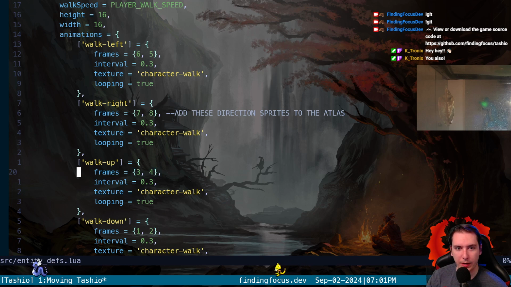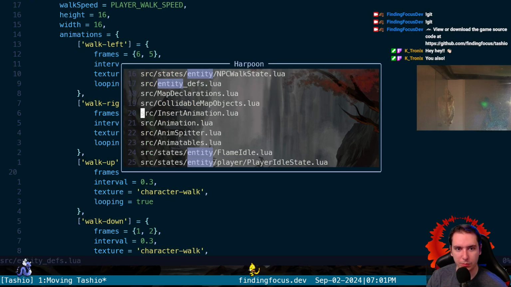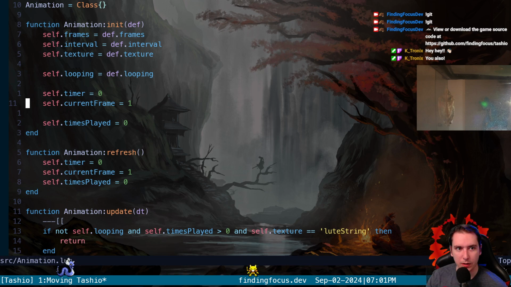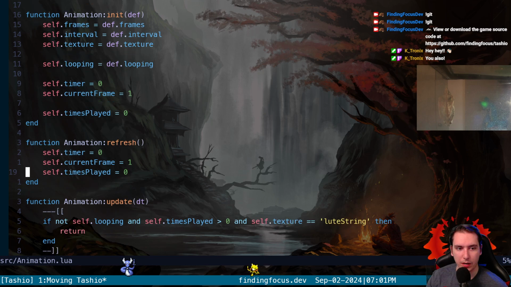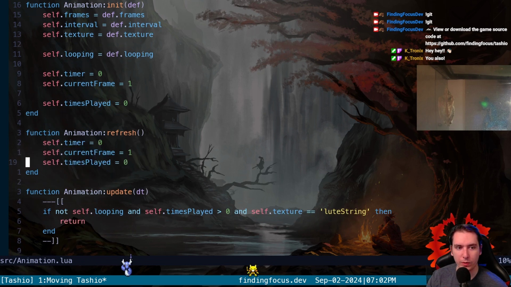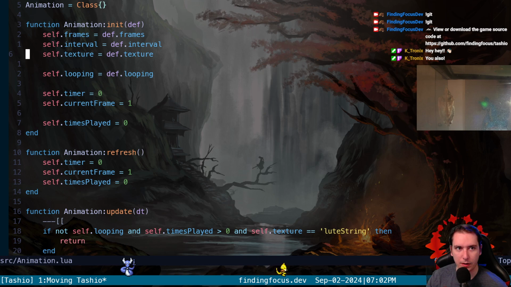So basically what happens in this animation class, if we can pull up the animation class, we can see it initializes with an interval, which is a time until it changes, a times played, a current frame. Now the current frame, I think, is what we need to reset.